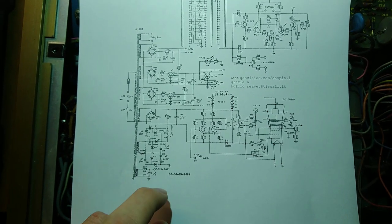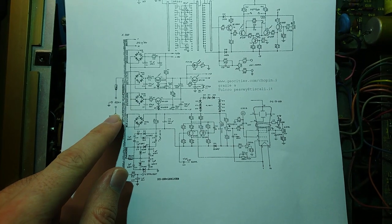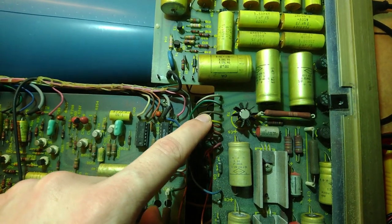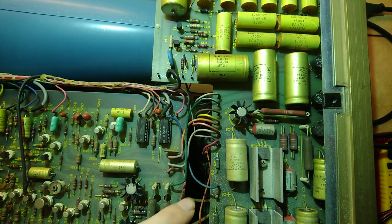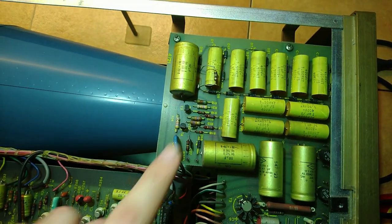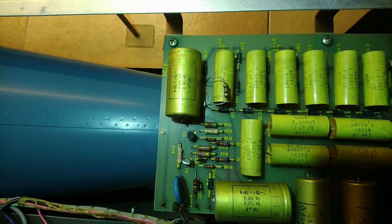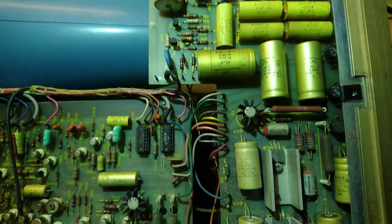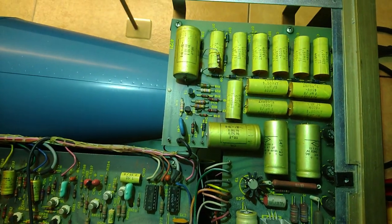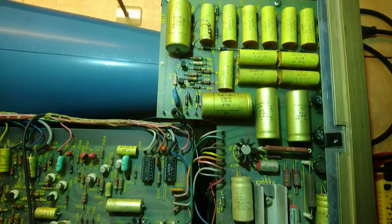I'm still not sure what caused the ground fault, because from the primary side, we don't have any capacitor between live and neutral and ground. Now, the boring thing is that all of those connections are soldered, and there appears to be no easy way to lift this board without undoing the connection. Also, this resistor has been replaced, it's not new, it's been soldered in place of another resistor, and it's burnt. That's not a good sign. But I guess I'll have to desolder the connections, replace as many capacitors as I can so that I don't have to do it all over again, and then try again.